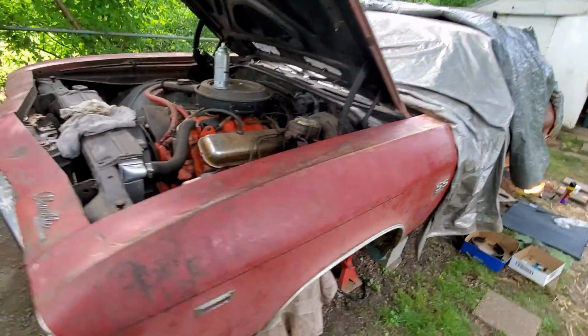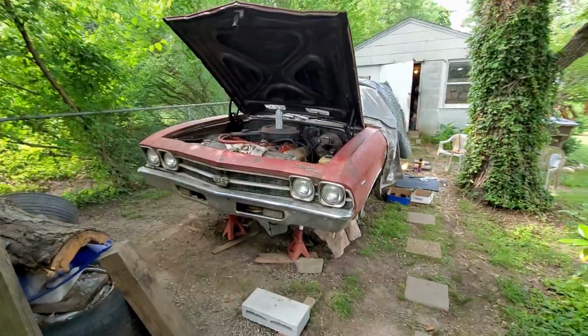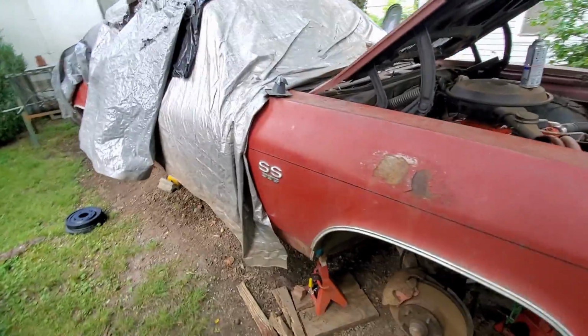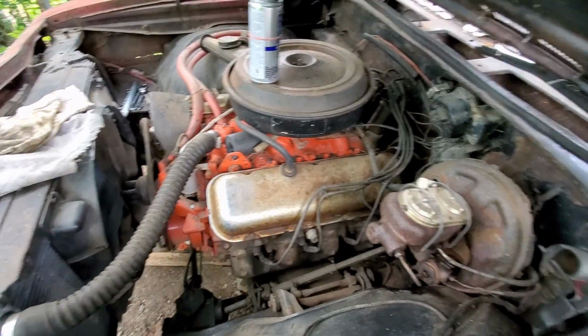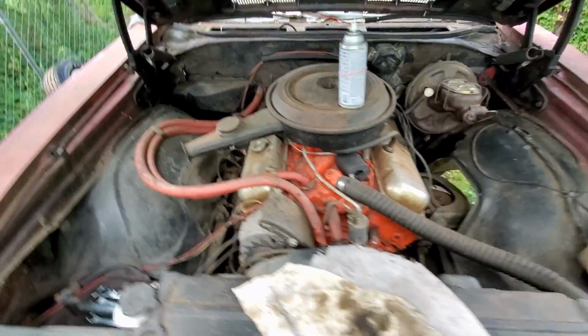Here it is, 1969 Chevelle Super Sport. Yes, it's a real Super Sport. It has the 396, it has the 4-speed manual transmission, candy apple red car, black interior, a very highly desirable car. So of course this thing's been sitting for a while, so our first objective is to go through this thing and redo the brake system.